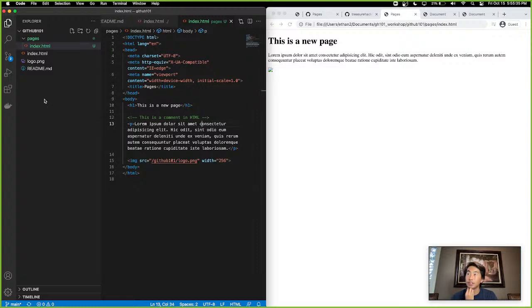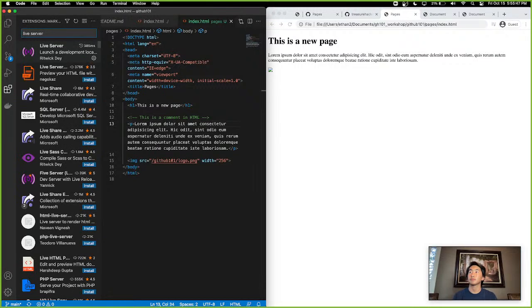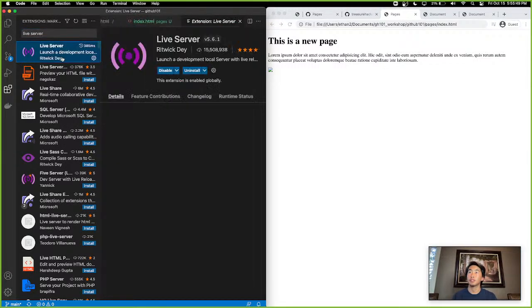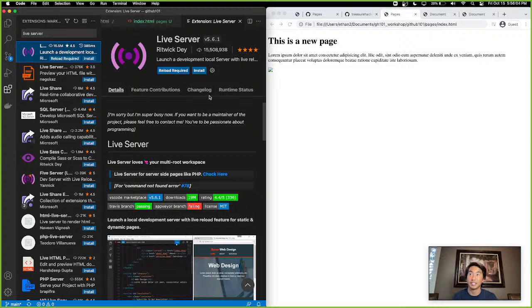What we're going to do here is go to extensions on the left. I'm going to click this tab, click extensions, and search for live server. It should be the first result. Apologies if this was a little bit confusing. If you guys have any questions, please let me know. I already installed it, but you should see something like this, and then just go ahead and install it.